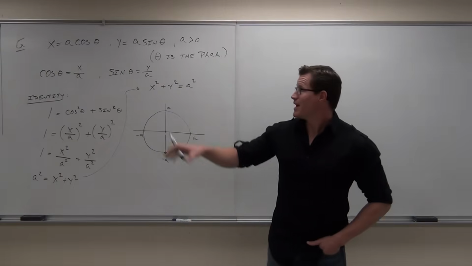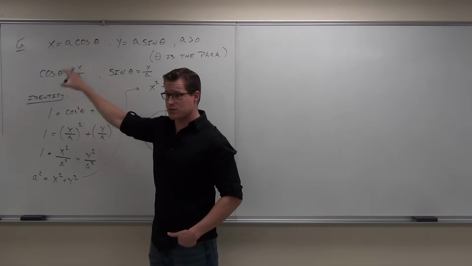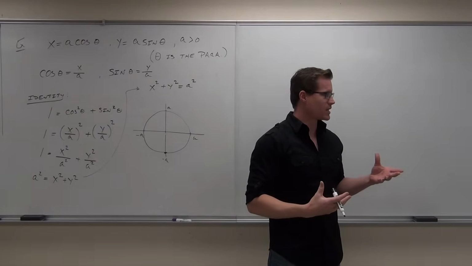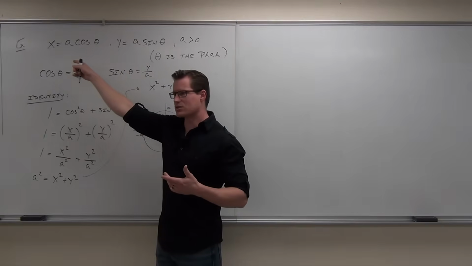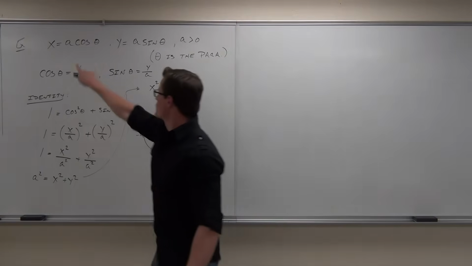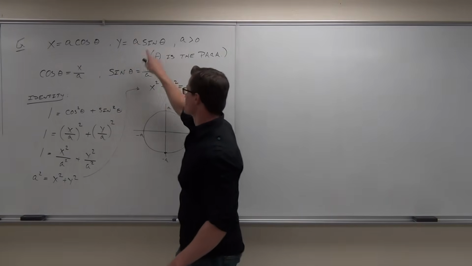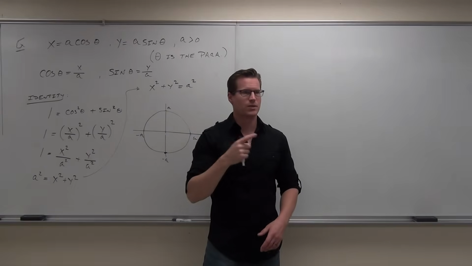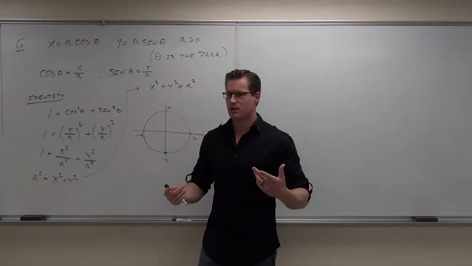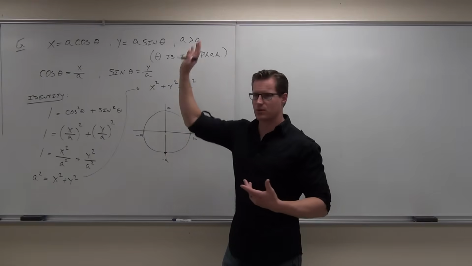So what this says is, if I can make my trig functions isolated, and I can use an identity, put them together, you can make some sort of picture of what your graph looks like that's nicer than just looking here. Eventually, you're going to get so used to this, you're going to look at that and go, oh yeah, that's a circle. How is it a circle? Your numbers are the same. If your constant is the same and you have cosine and sine, that thing's going to be a circle. And you're going to get used to drawing a parametric equation like that with your radius of a. So if this was a 2 and a 2, I'd have my radius of 2. Show of hands, feel okay with that so far.